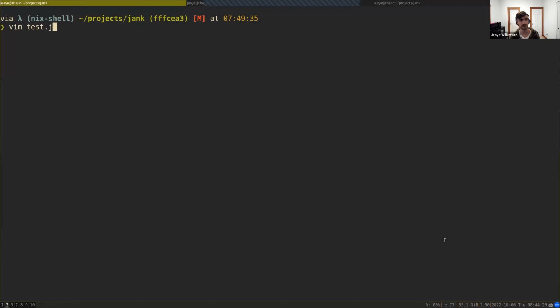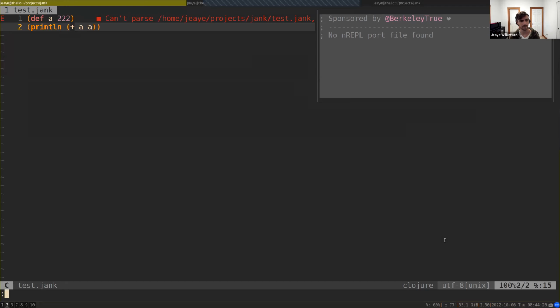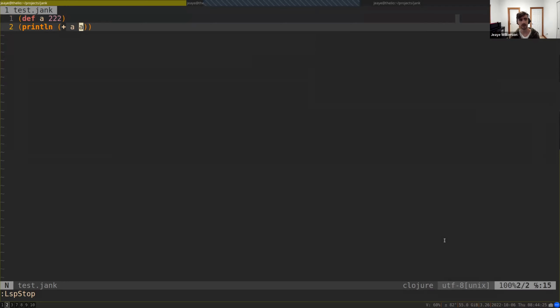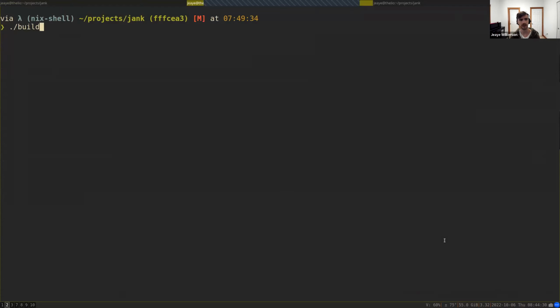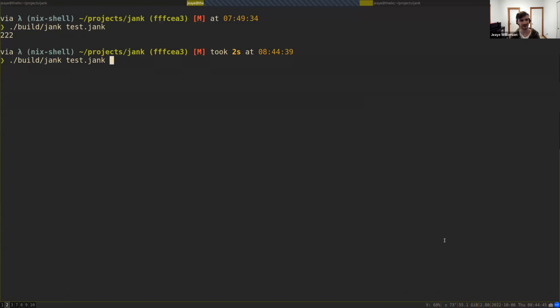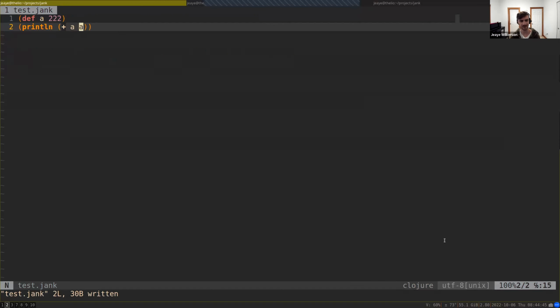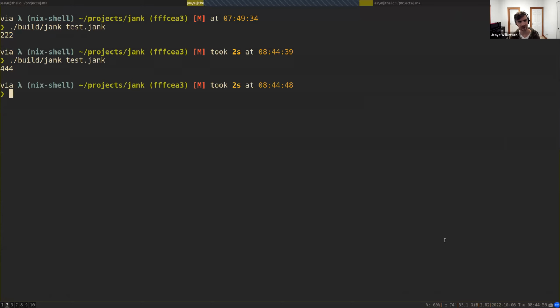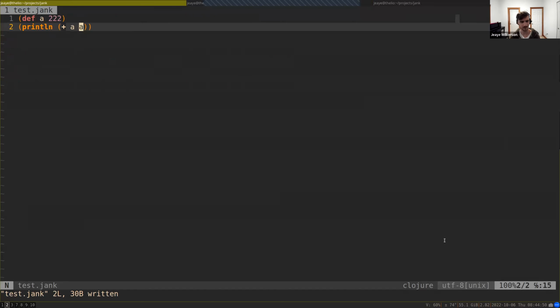And the last thing to show, which is super quick, is just, let me, should have had this open. There we go. So yeah, we have this particular file here, which is, I think we just had A here before. And using Cling, finally, I can evaluate this, which doesn't look like much, but it's taken a while for me to get here. I can do simple addition expressions as well. So A plus A gives me 444.